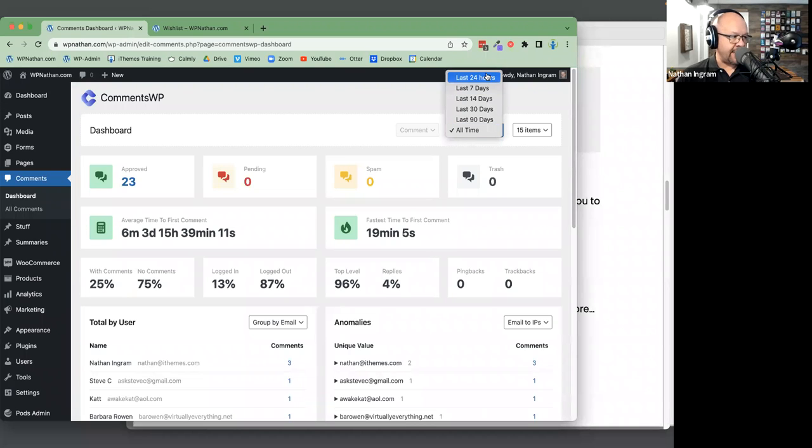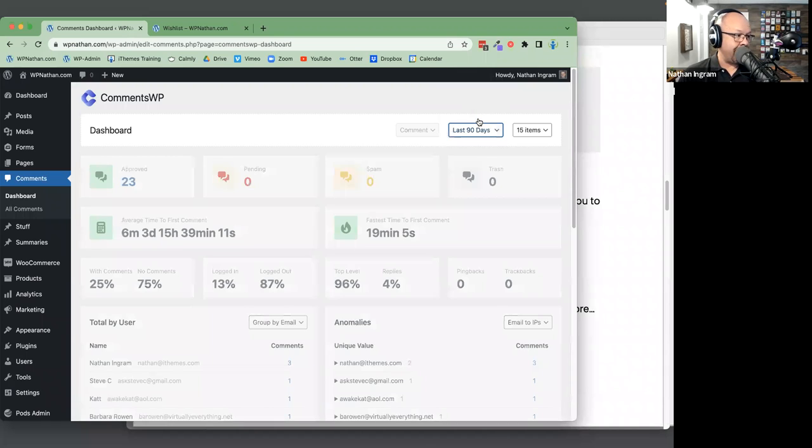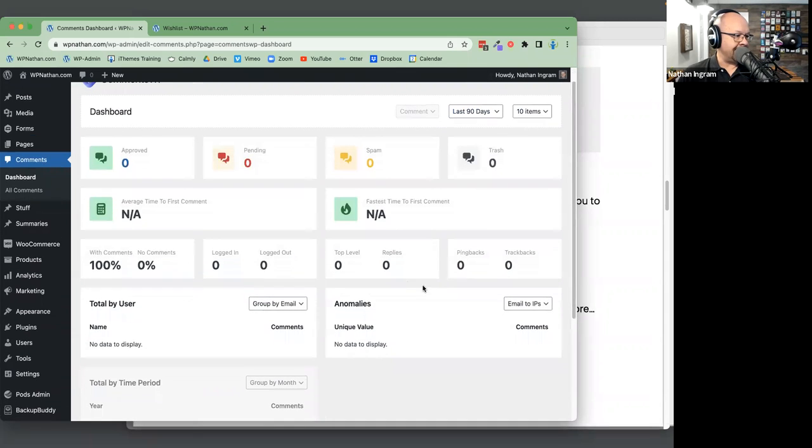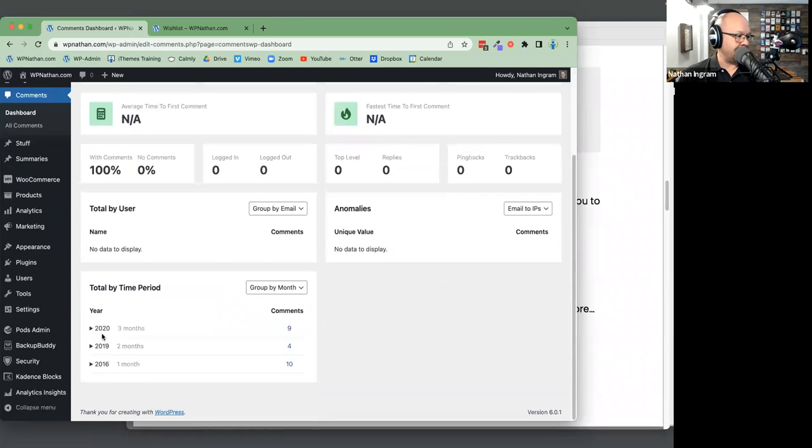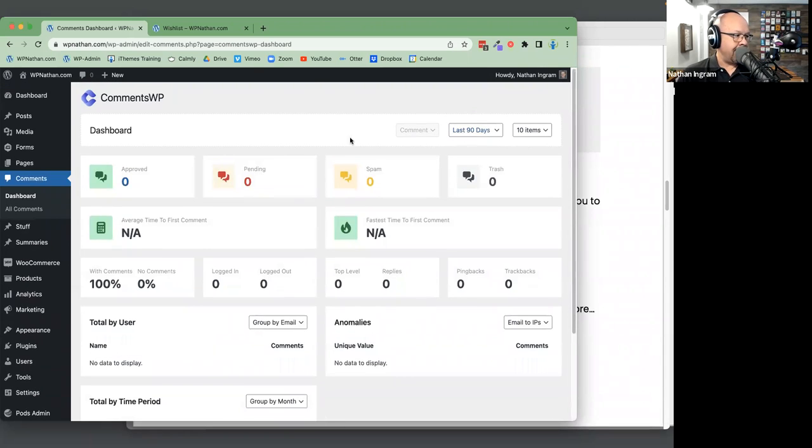You can also change the filtering back to, let's just do the last, there won't be any data here, but the last 90 days, for example. Yeah, it's not going to show anything here because we don't have data. Zeros all the way through because you saw the last time period was 2020. But really nice little dashboard that makes use of the core WordPress commenting feature and gives you some helpful information about what's happening with your comments.